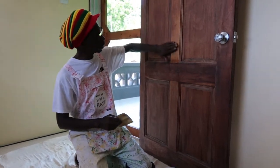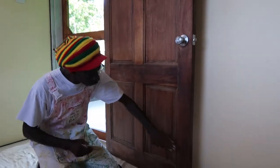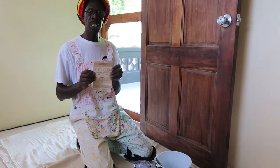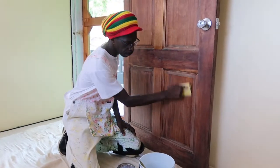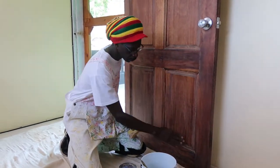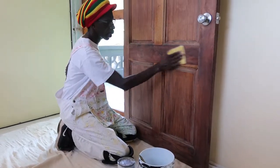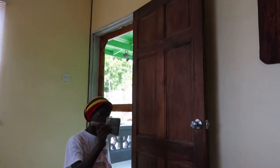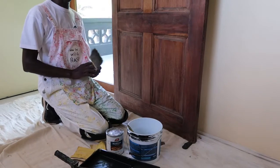I have already rubbed the door down following the grain with the different panels, following the grain with 120 grade aluminium oxide sandpaper. For instance, I've double folded it and rubbed down this panel, following the grain of the timber. And after rubbing down the entire front door, I've used a dusting brush and gone all over the door, dusting down, getting rid of all the dust.